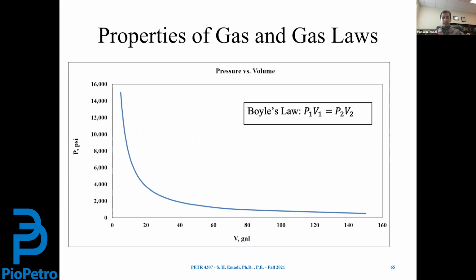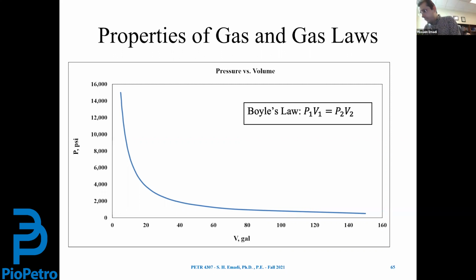So if we look at this, Boyle's law here, we had this in a previous slide too, but just to make sure that everything is clear. For example, if we have, let's say, 5 gallons of gas entering the wellbore at 10,000 or 8,000 psi, when it reaches the surface, it becomes 150 gallons. And when the gas bubble expands, obviously it pushes out the drilling mud inside the annulus, and we go even more underbalanced. So more formation fluid, which is gas, can enter the wellbore.